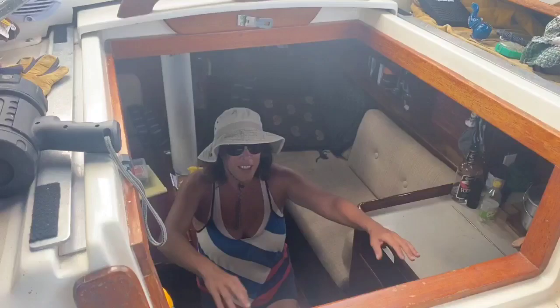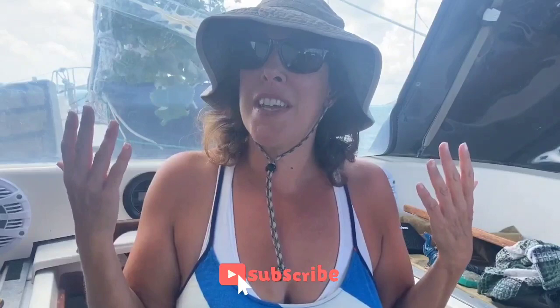One of the most important things you're going to need to do when you are full-time cruisers, as we are, is find stuff. Where are we going to go do that? So we're going to head over to Georgetown and show you guys where to drop off your trash, get some water, find some groceries, maybe fill our propane tank. It's a little windy, but we're going to ride the chop across the channel. You ready? Let's go.